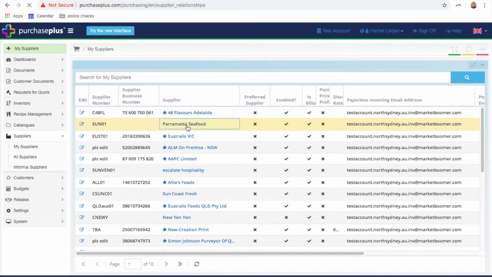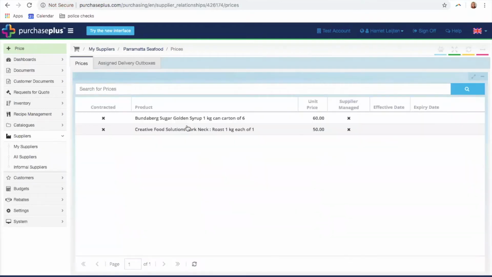So if we click on this supplier's name, we can see we do have some product and pricing information built in, but it's not supplier managed, which means it's actually self-managed pricing that we upload on our account to use.